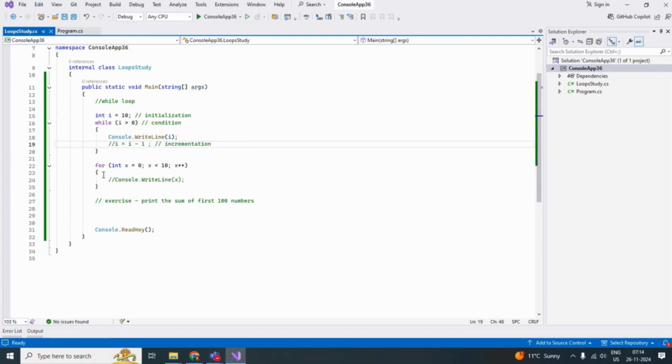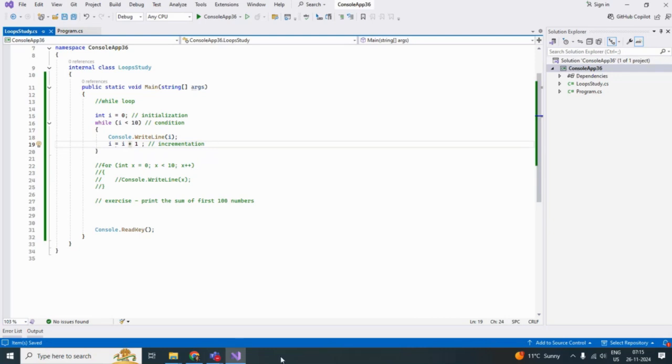Now what we have done, like loops. We are going for the loops. Now these are called the loops. First, this is the while loop. You can say this is a while loop, in which this is the initialization, and this is the condition, and this is the incrementation part.